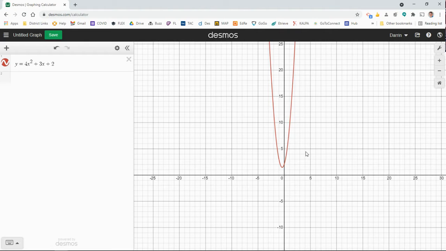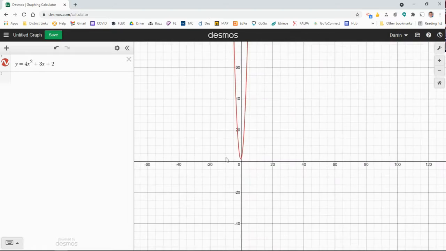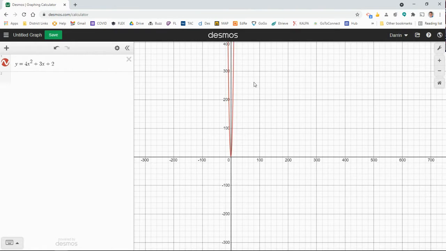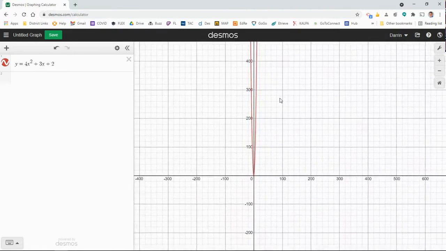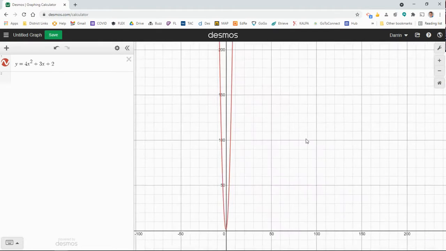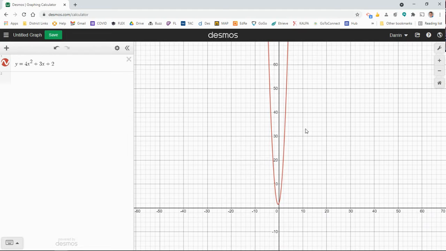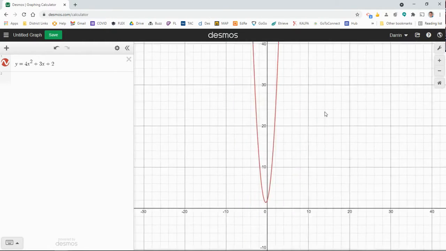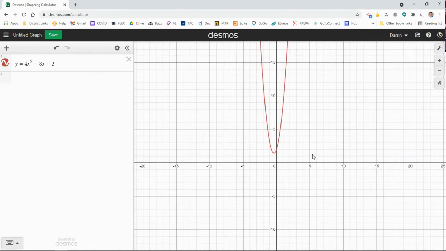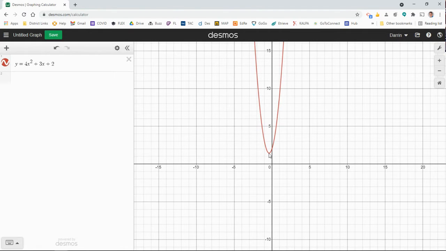and it wants to estimate the local maximum and local minimum. Well, this is a quadratic equation. So it's just going to be a parabola. See, as far as we see, we're all the way up to 400, 500,000. It just continues going up. So there is no local maximum of any kind, because nowhere does it ever peak and start going back down. But we do have a local minimum, and it's actually the absolute minimum as well. So the smallest point there looks to be negative 0.375 and 1.438. So let's look at our options.